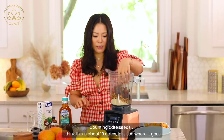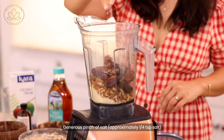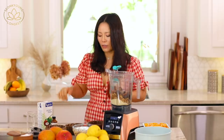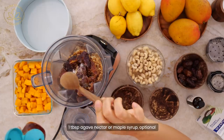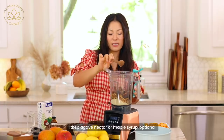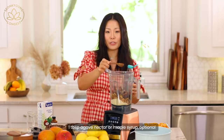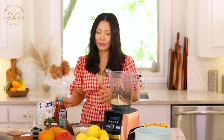I think this is about 10 dates. And let's see where it goes with 10 dates. Generous pinch of salt. Salt always brings out the sweet taste, makes it even more sweet. You've heard that a lot from Food Network, and that's true. Tablespoon of either maple syrup, date syrup, or agave nectar. I noticed agave nectar is sweeter than maple syrup or date syrup, so I like to use agave nectar because I like my sweet, and this is perfect.